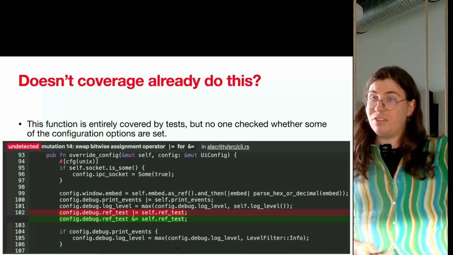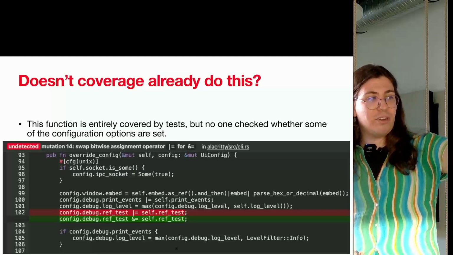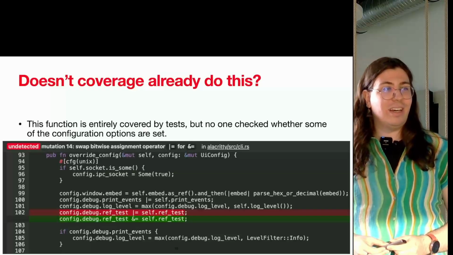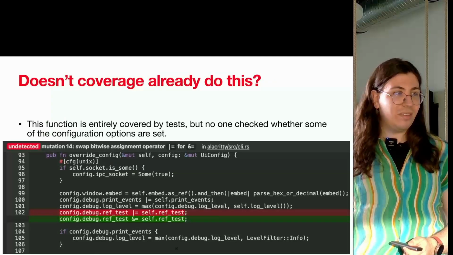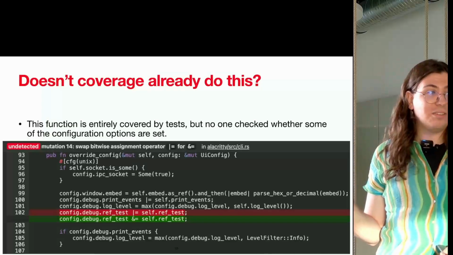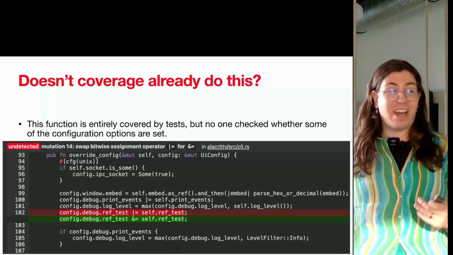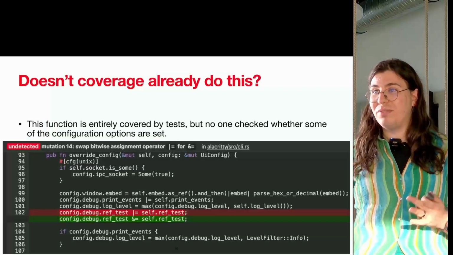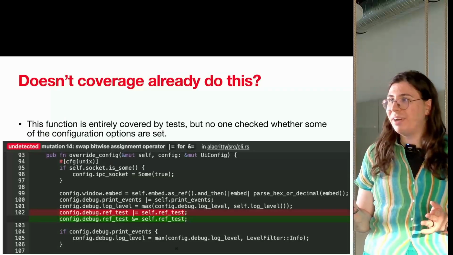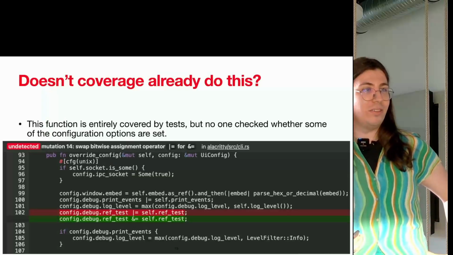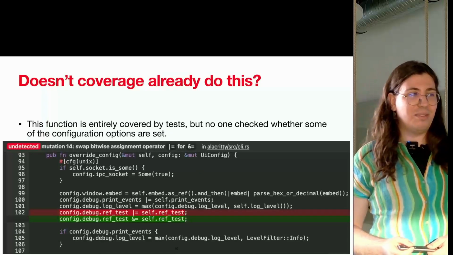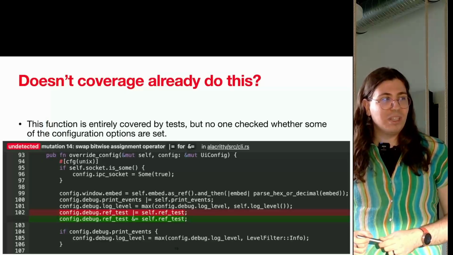And we can see that despite that coverage existing, we've got a change on line 102, where we're turning the bitwise assignment operator, the bitwise OR operation, into a bitwise AND. And again, this is a kind of mistake that's actually quite typical, especially, for example, with bitwise operations. It can be quite tricky to wrap your head around the exact right set of operators you need. You can start building truth tables and such to figure out exactly what you need, but it can be tricky.